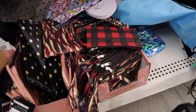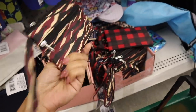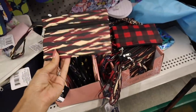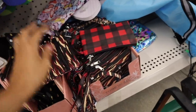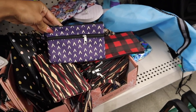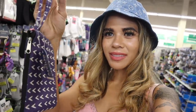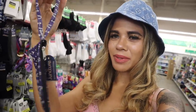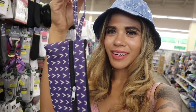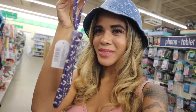Let's move on to these mini wristlets. If you guys need a wristlet and you're on a budget, these are definitely the way to go. Something this size at TJ Maxx or Marshalls is at least six bucks, so why not save your money and come here. They have maroon and black, a plaid one, and this shade of purple. It's actually really cute all year round. I can see myself using this wristlet going to the beach. This dollar store is honestly blowing me away — it's not as big as the other one but it's really really good.